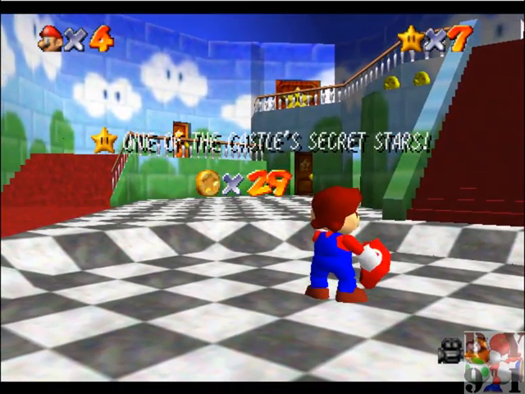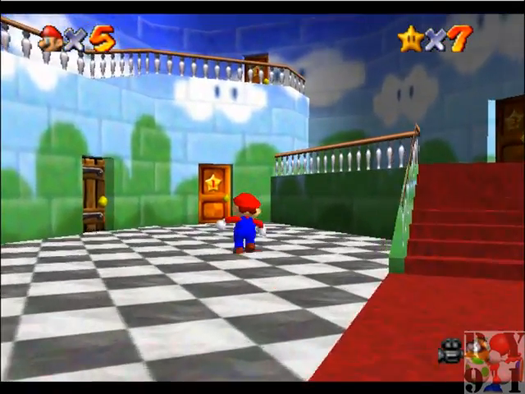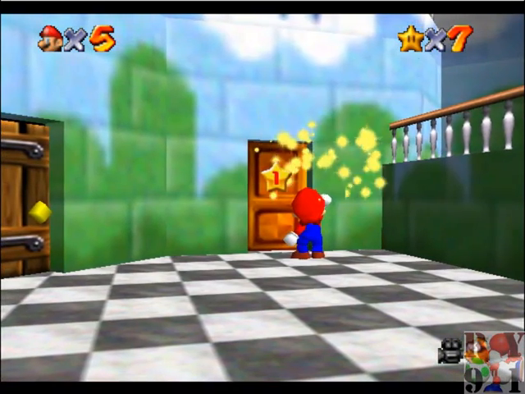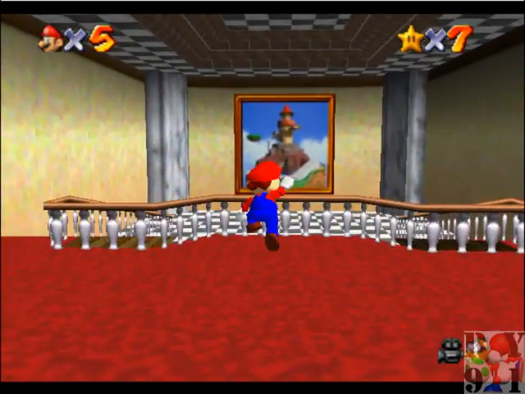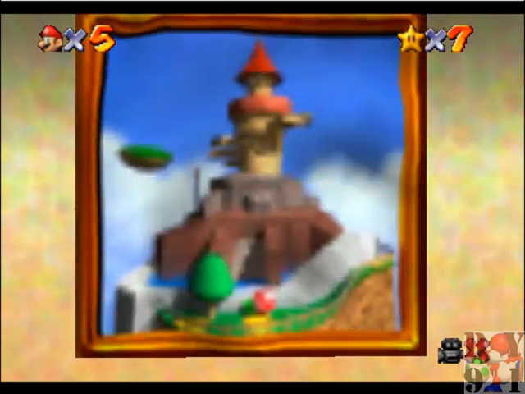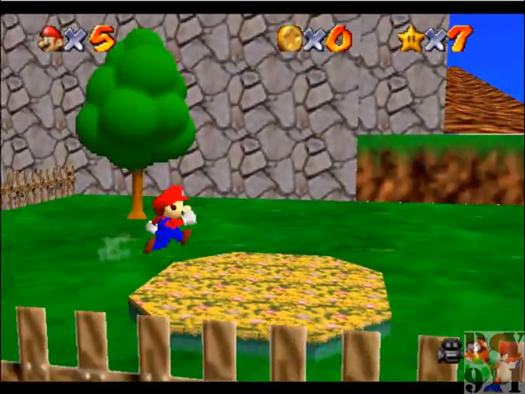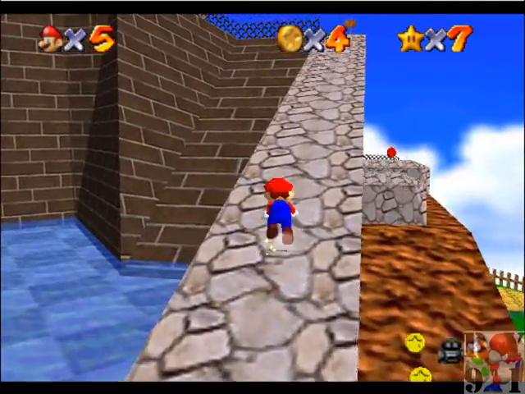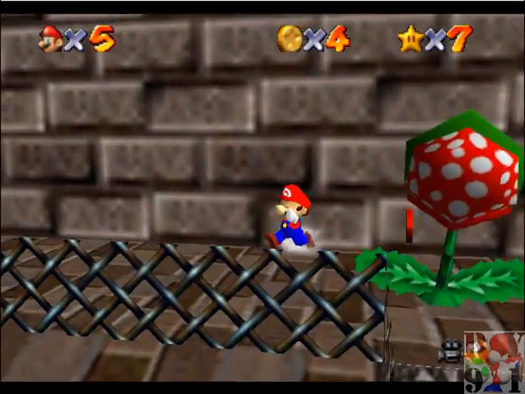I probably have time to get 1 more star, so I'm going to go ahead and do that. And I'm going to go to this level here. Okay. Chip off Whomp's block. So, basically there's a giant Whomp up on the top of this area. And you have to basically kill him to get the power star.